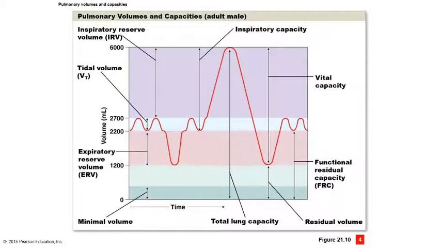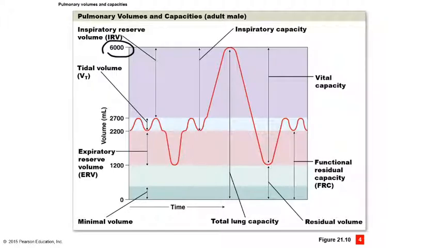Becoming familiar with a graph like this will become second nature to you. We'll be creating graphs like this in lab using iWorks. You'll be analyzing data like this, and each of you in the respiratory lab will use some normalizing graphs to determine, based upon your age and your gender, what your normal volumes should be, and then you'll actually measure your volumes and see how you compare against the norms. So let's take a look at this graph.